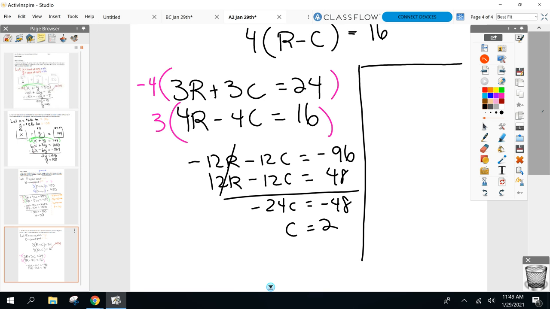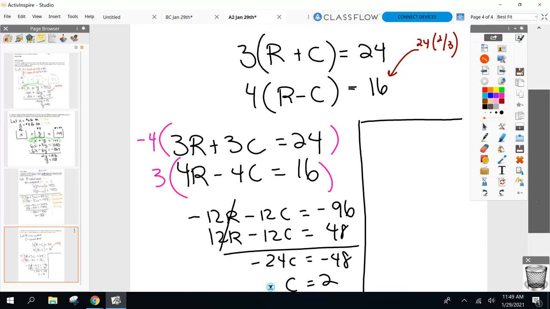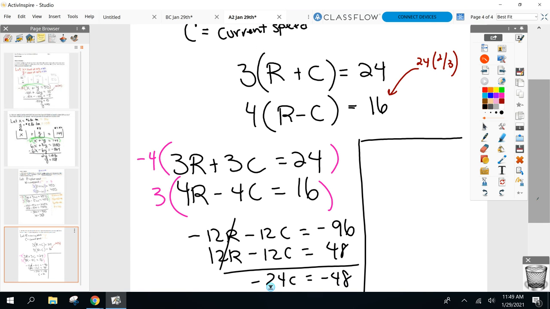So now I go back. Did you plug it into the first one? Oh, I think I plugged it into the wrong thing. So you have 3. Whoa, what happened there? Which equation did you plug it into? Never mind. You sure? I'm embarrassed. Okay. All right, as long as you know what you did. Anybody else have an issue? 6 and 2?